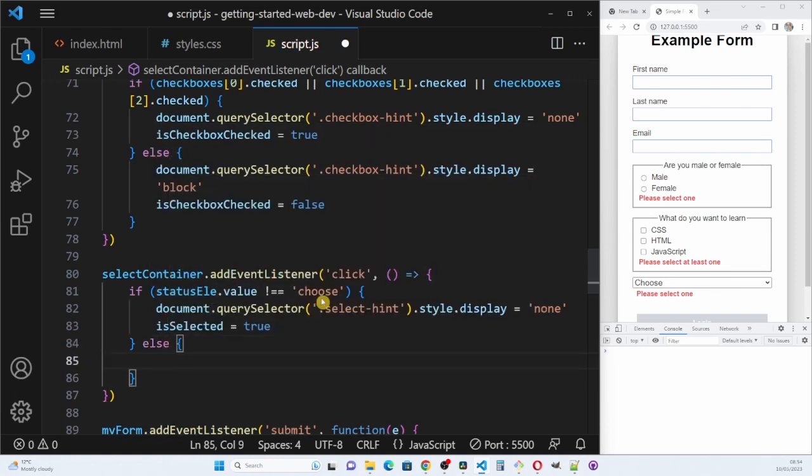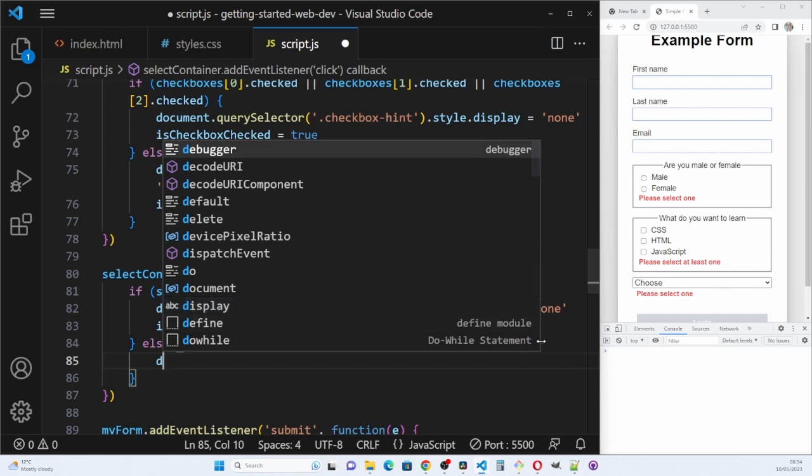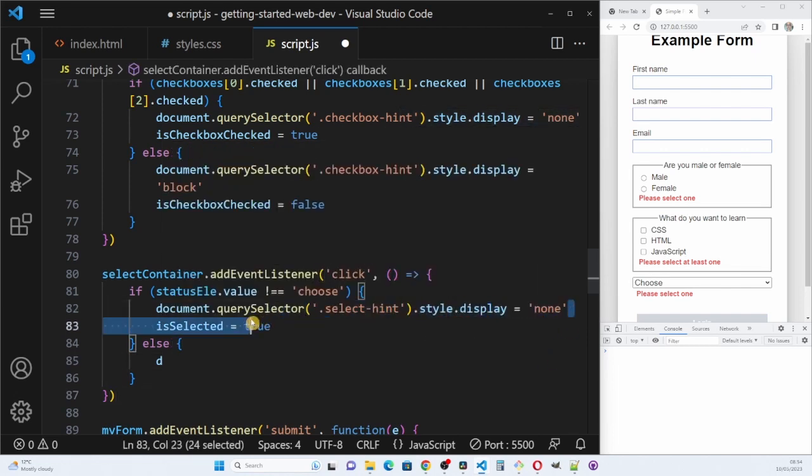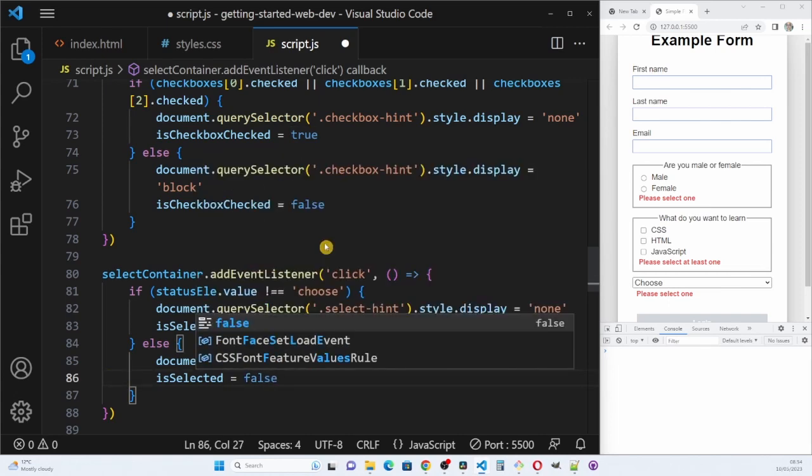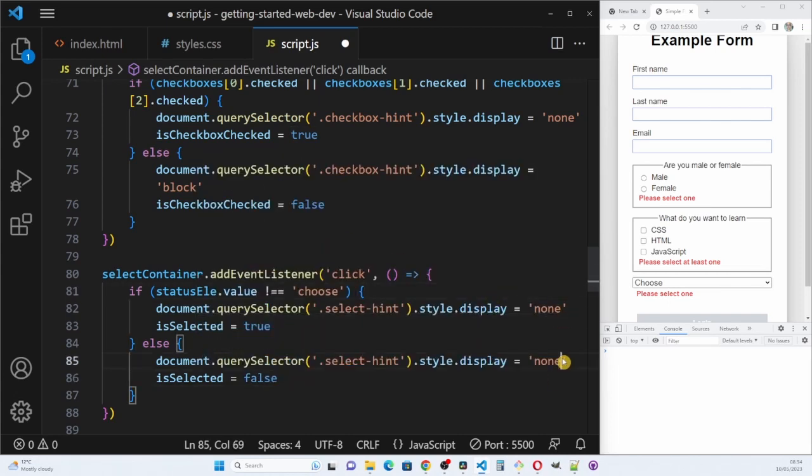Else, copy this, in fact copy both lines and then alter them. Set this to false. False. Set this one to block.